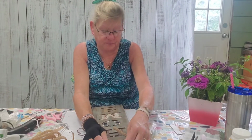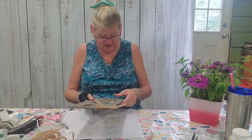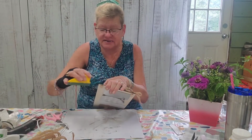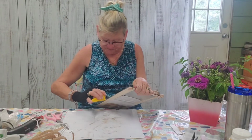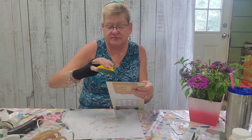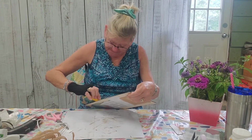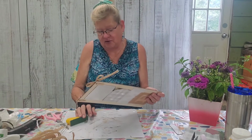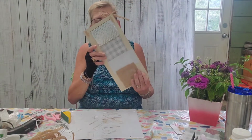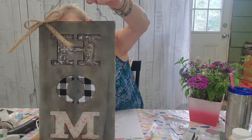Hi everyone. All right, that is dry, right? And oh my gosh, how cute is this? Before I show you, I'm just going to give it a little sanding around my edges, and get my corners real good. That's where it gets old first. And then a little all over. Sore hand. I think I hurt my wrist a little bit when I fell too. All right, how is that, everybody? Look at that. That came out really, really cute, everybody.